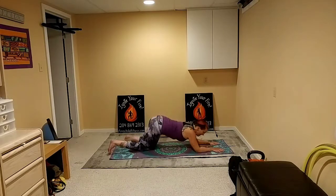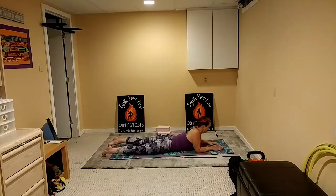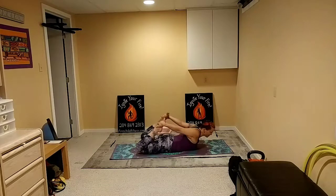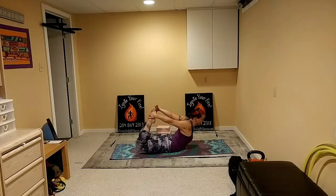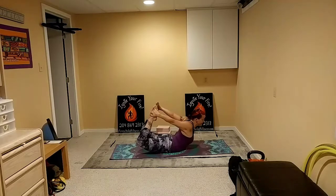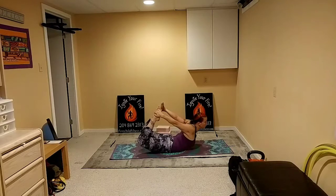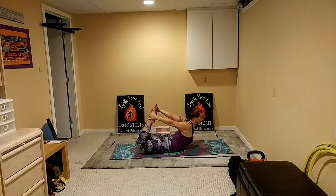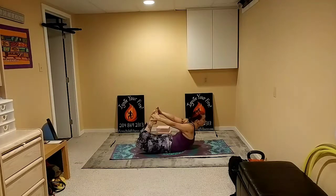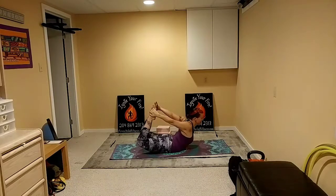Good, taking it down. We're going to come into our bow pose next. 1 foot or 2. If you can, press into it, lifting the knees, lifting the chest. So the deepest expression of the pose that you can do. This is our last round. Try your best. Good, keep holding, pressing in.